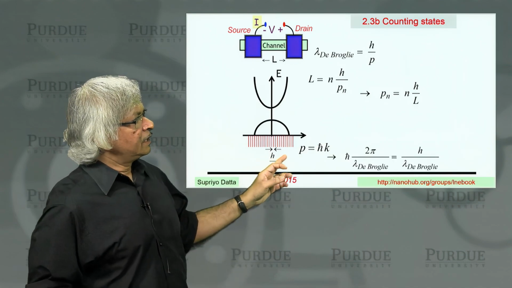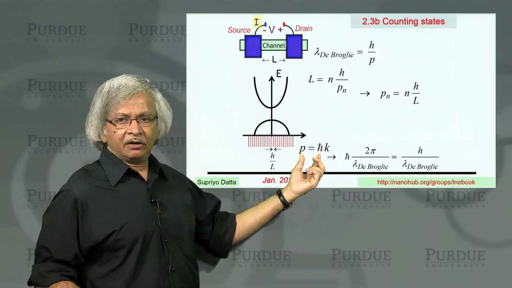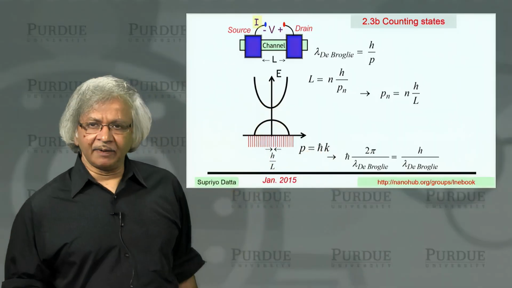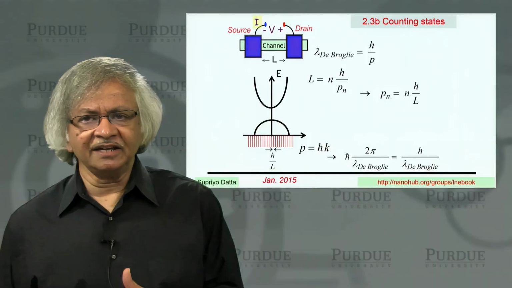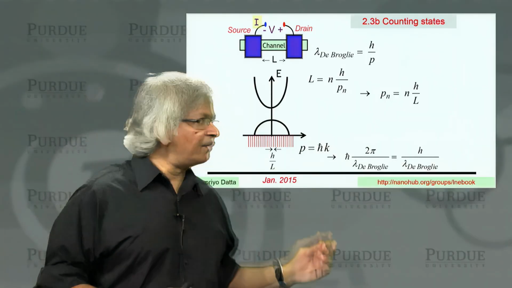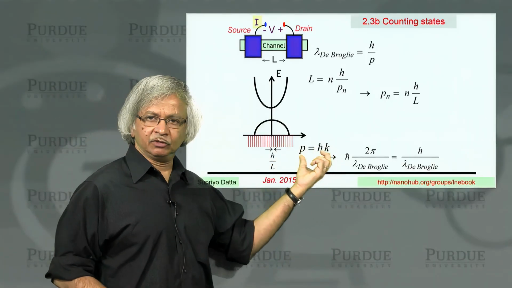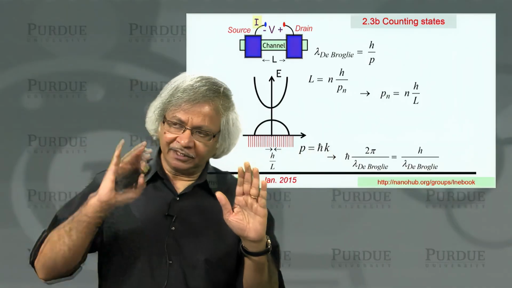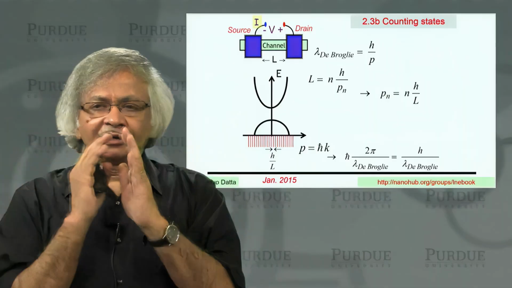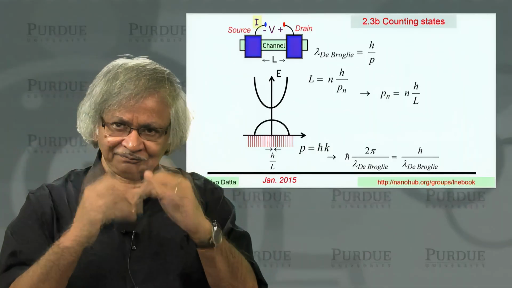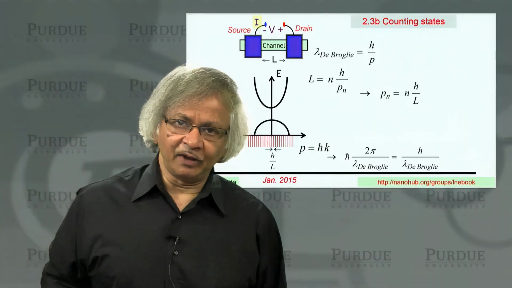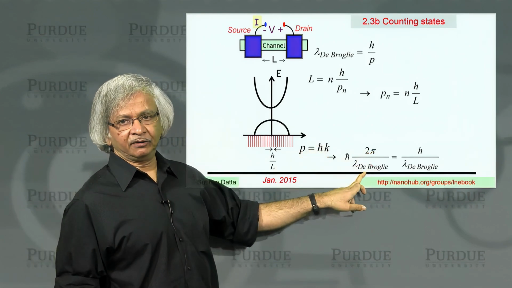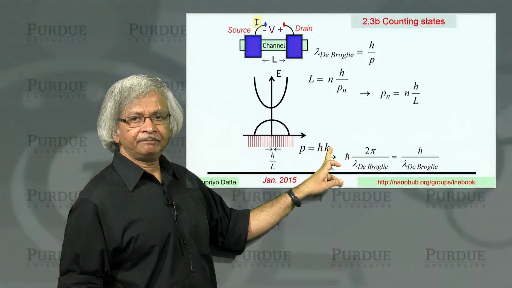Now, I want to make a couple of comments about this momentum and K, because here we have talked about an energy-momentum relation. Often people talk about an E-K relation. And this momentum and K are related by just P equals h bar K. And they kind of embody this particle property and the wave property. That is, when you think of an electron as a particle, it has this momentum. When you think of it as a wave, it has a wavelength. And K is like 2 pi divided by the wavelength. So there's a wave property, the K.